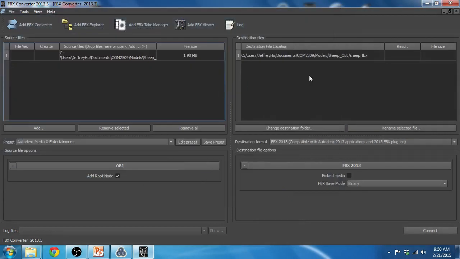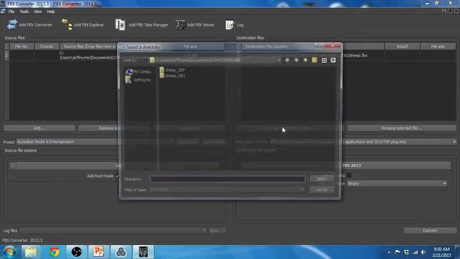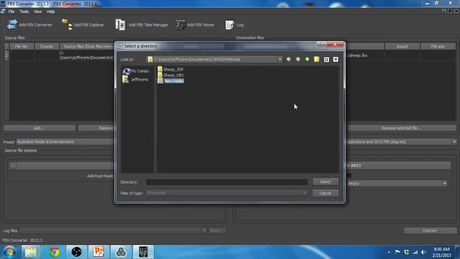On the right, I want to specify the destination where I save the converted FBX file. Sometimes the destination folder, how I specified it, does not work properly. I don't know why.